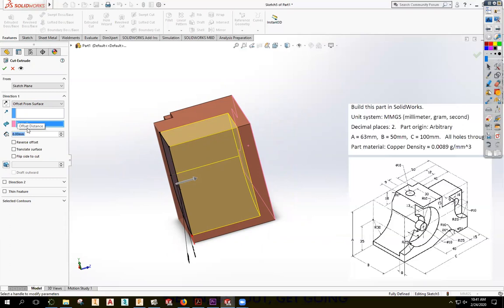Because the next question on the test might say change B from 50 to 70. If you had said 43, that's going to stay 43. It's not going to stay 8 from that other face. So use the things that you're given. The dimension says 8 from that front face. Don't do the math. Put it in.